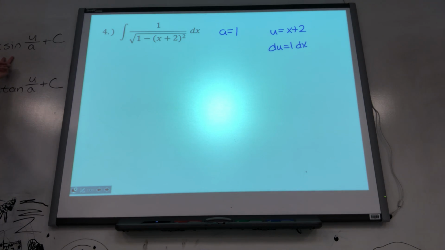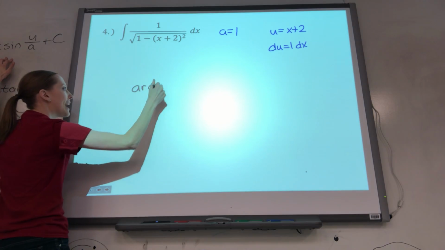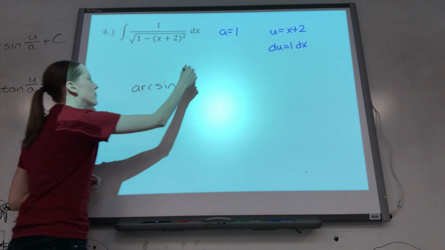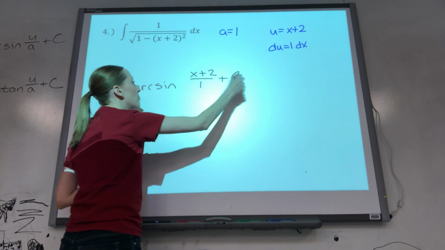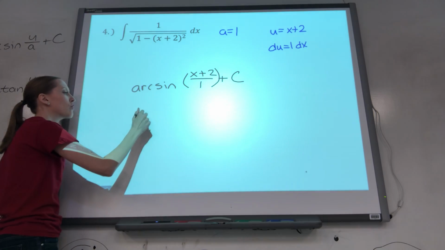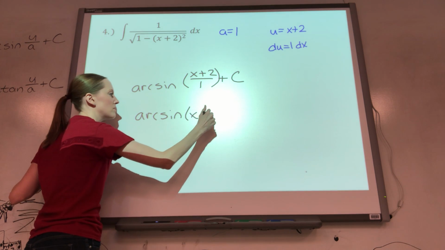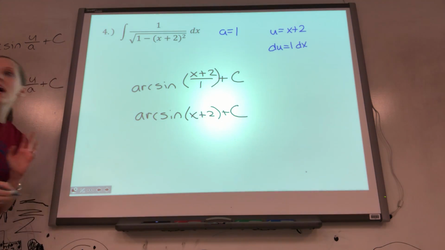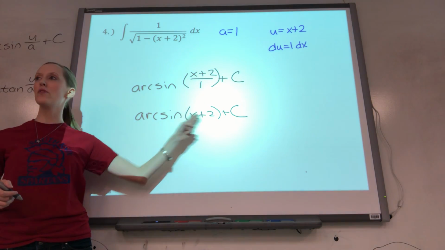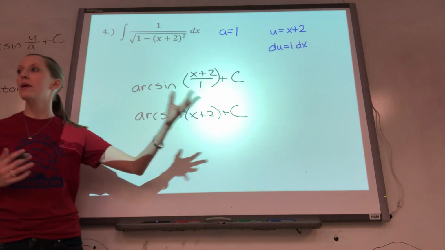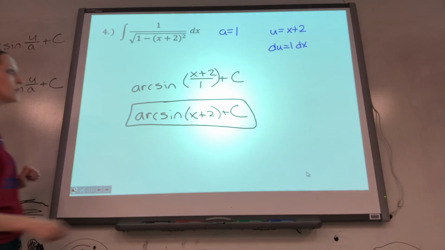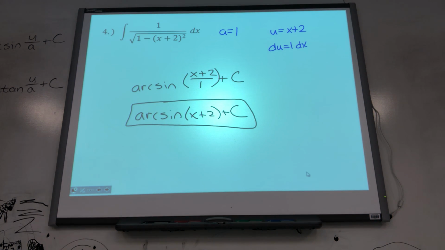So, I mean, arc sine, you don't even have anything out front. This is just going to turn into arc sine of u over a plus c. Now that's a quantity, so I should probably put it in parentheses. And I really don't need the 1 on bottom. When you write your answer, though, when you get rid of that fraction, you would have to have parentheses around the x plus 2, because all of that is with the arc sine. Okie doke. Stop me if you have any questions.